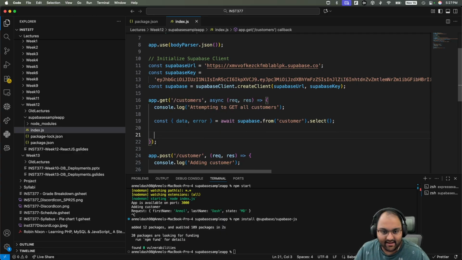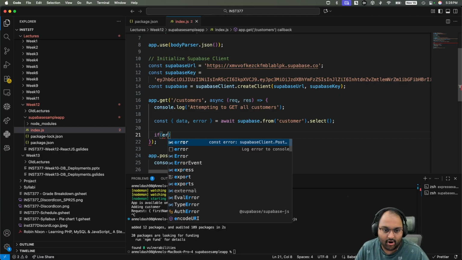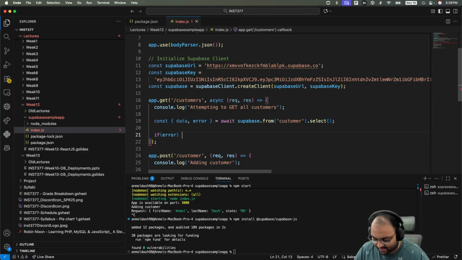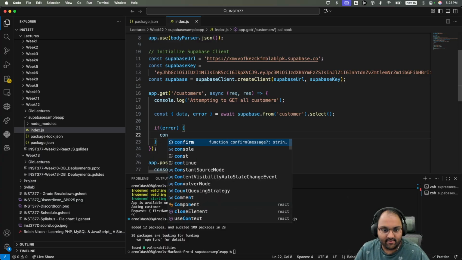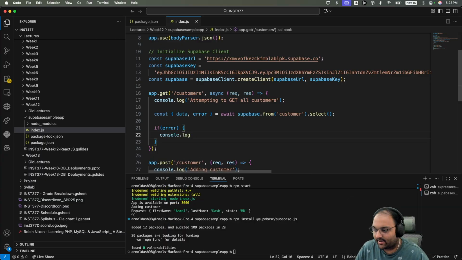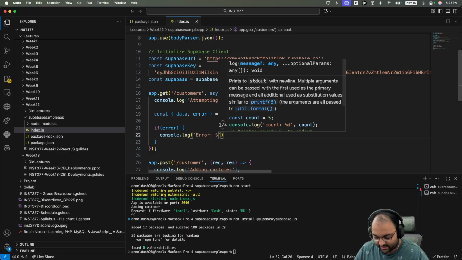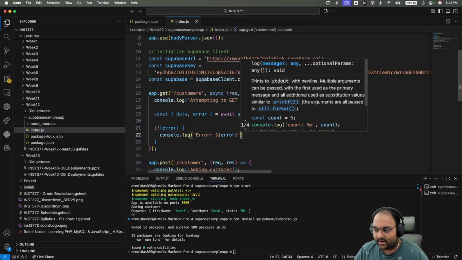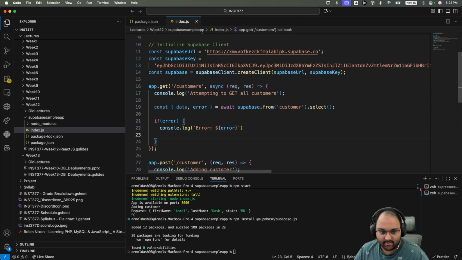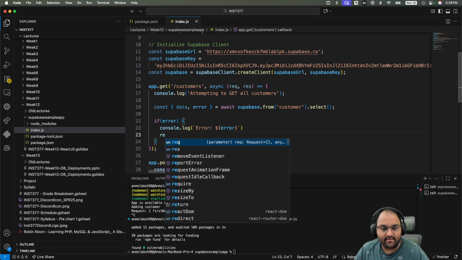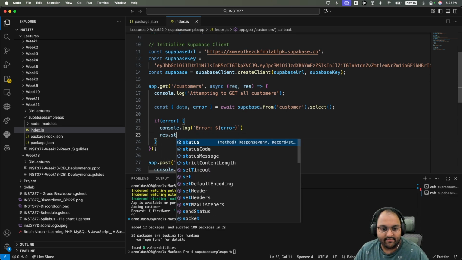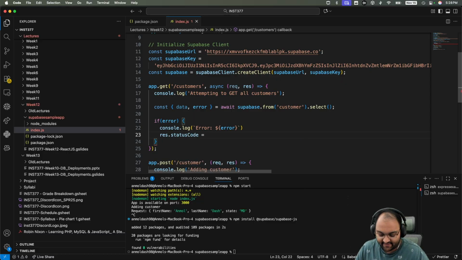So now we can do something really simple. Let's say if error, then we can do console.log, error, colon, dollar, error. And then res.statusCode equals 500. So 500 stands for internal server error.